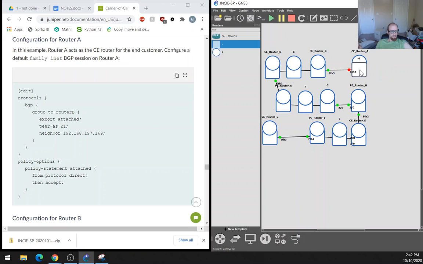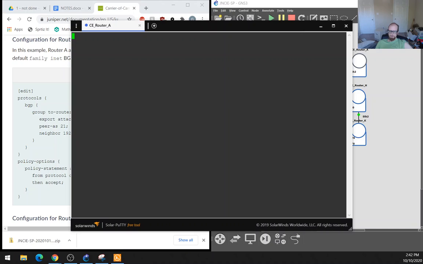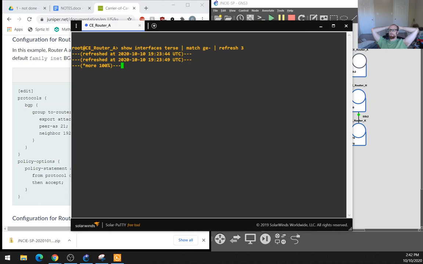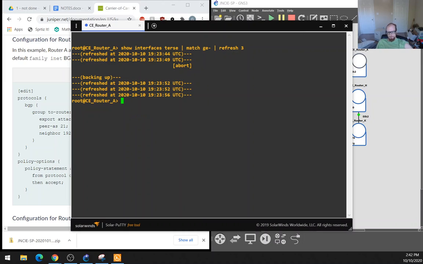Okay, so now I can right click and go send lower one layer, and then I can do a start, and hopefully that will come up. I'll do a show chassis FPC or some similar command. Why don't I just use the same command I used here and then do a refresh on that, and every 3 seconds we can see a new output, and then we'll have, well, let's just do every 1 second. I like having a lot of activity on the screen sometimes.